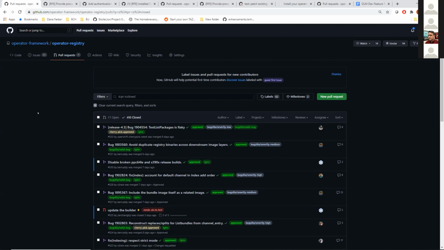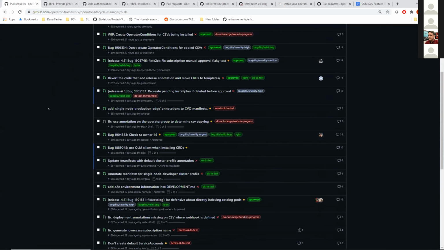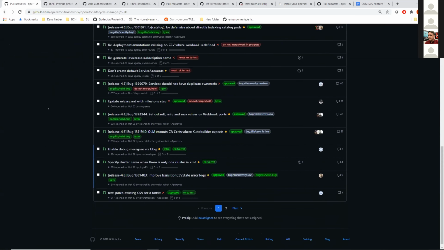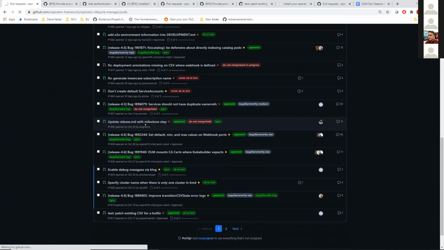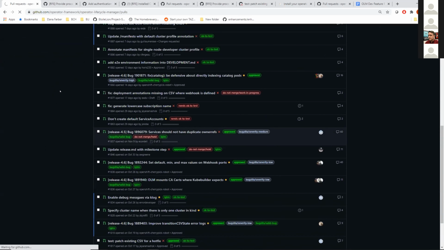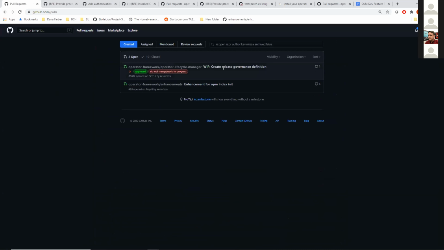So yeah, the only other thing I would like to discuss, and I know I've mentioned this probably a month ago, is if I could go back to Operator Lifecycle Manager. I do have this open PR that talks about our actual release process. Let's see if I can find it. Oh, maybe this is the wrong one. Hold on, let me just look at my open PRs.